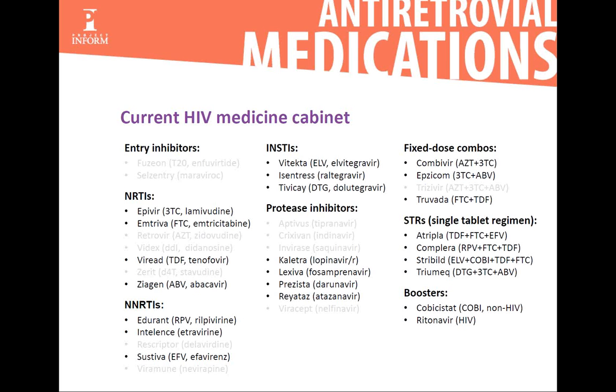So ritonavir is used with protease inhibitors. You'll see it boosting Prezista, Reyataz, Kaletra, and Lexiva. There's been a desire over the years to have a non-HIV replacement for ritonavir, and that's where cobicistat has come in. Cobicistat is also called Tybost now on the market. Cobi is used in one STR called Stribild. If you look up there, it says elvitegravir, cobi plus tenofovir and FTC. Cobi is a non-HIV active boosting drug, and it does boost certain protease inhibitors as well as a couple of the integrase inhibitors. It's important that there's now an option to not use ritonavir and try to reduce the number of side effects over time for some individuals. So now we have two choices rather than one.